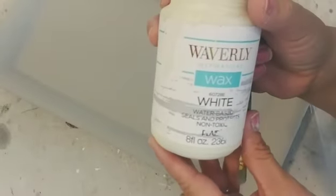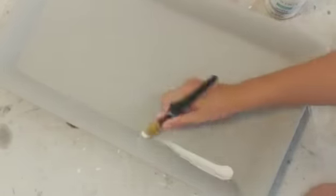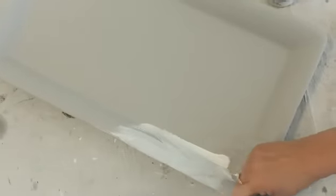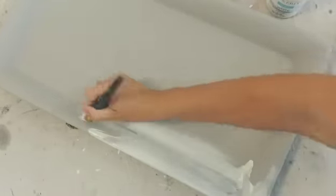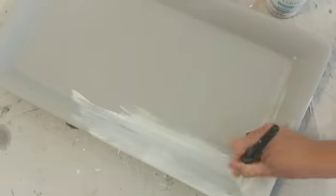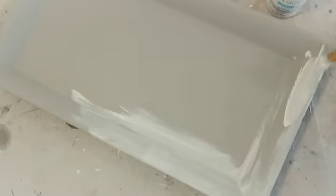For the next step, I'm using the Waverly White Wax. This is going to get us that cement look that we're going for. So all I'm going to do is slap it on. You're just gonna paint it on using your brush, just get it on there all the way. It doesn't have to be perfect.